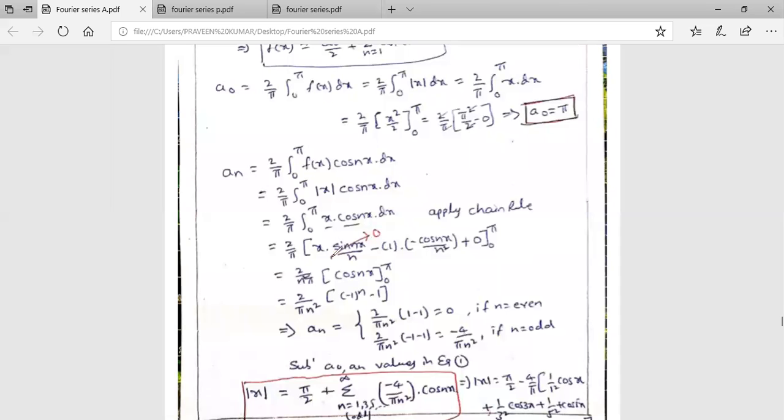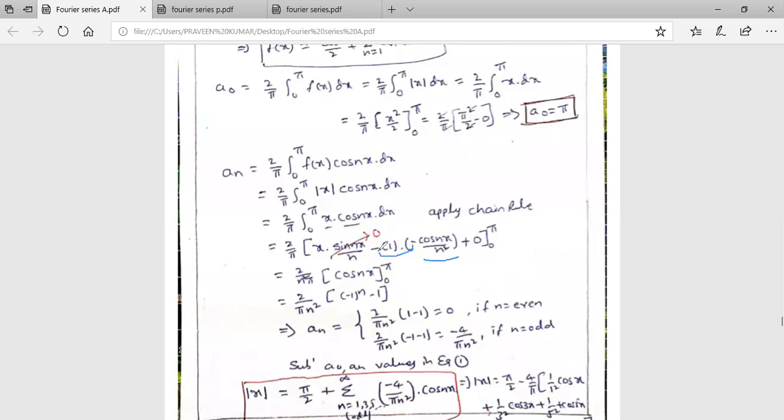And here this term directly I cancel, 0, since if you substitute upper limit pi, it will be sin n pi. Sin n pi is 0, minus, if we substitute lower limit 0, sin 0 is 0. So if any sine function consists of 0, pi, minus pi, 2 pi, for all the values it will be 0. Sin n pi is 0 for all n. So only the leftover term is the second term.